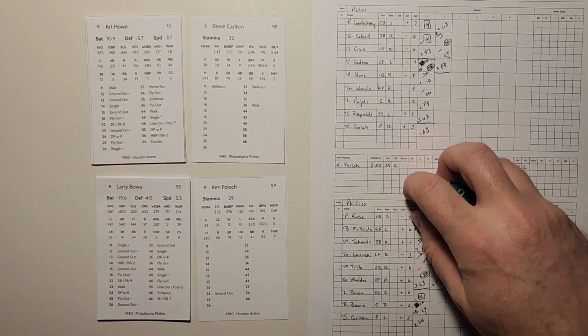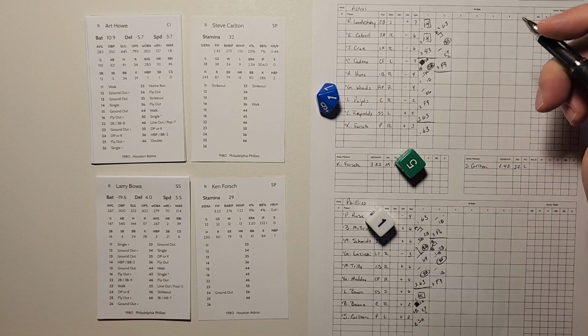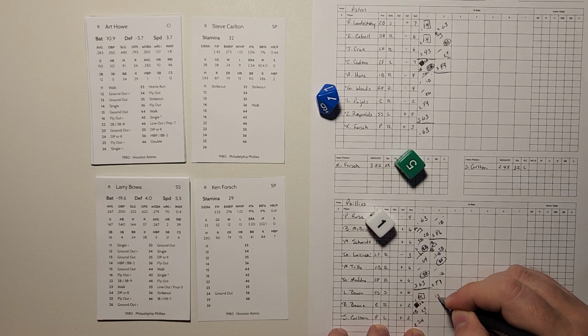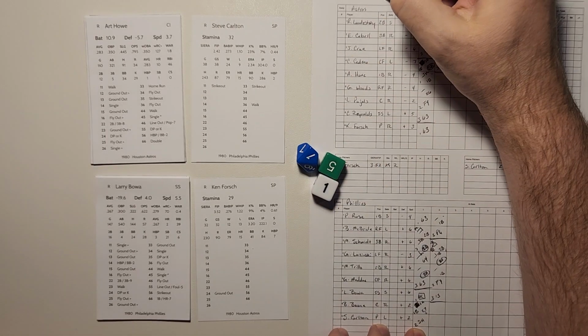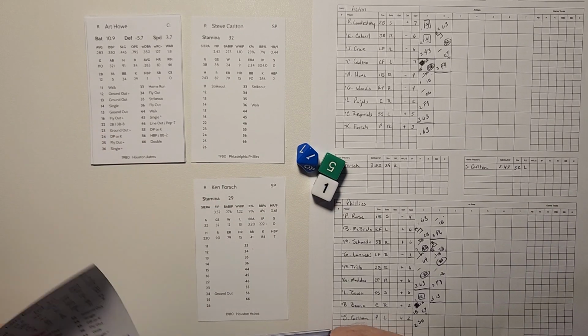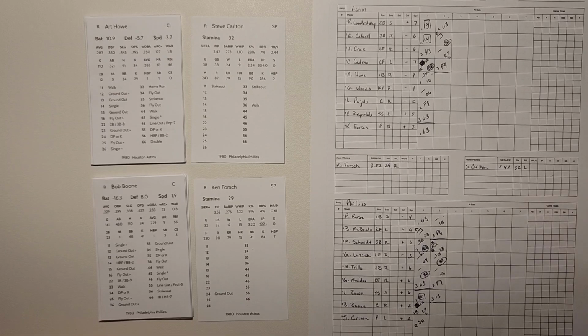Brings up Larry Bowa. He's the last hope here for the Phillies to drive in a run. 15, though, is going to be a grounder. That's hit right back to the pitcher. Forsch is going to take it, throw it over to first, make a good throw, and that is out number 3. So 3 innings are in the books. We're tied at 1, and this one has a good start written all over it.